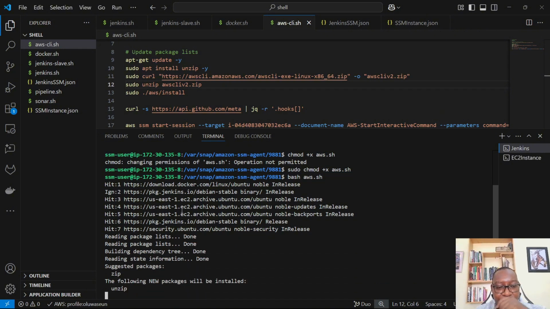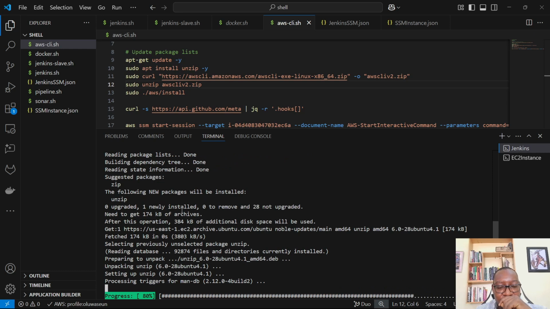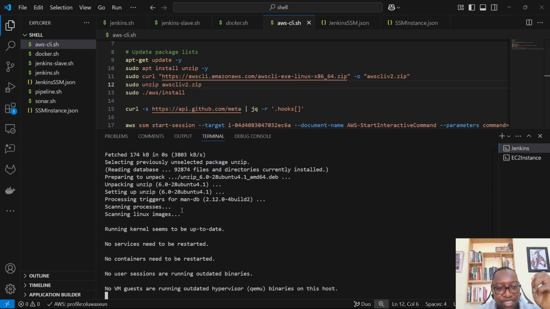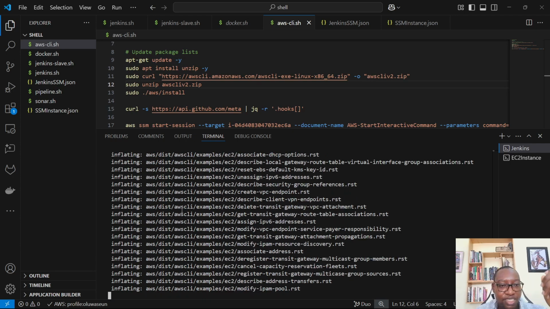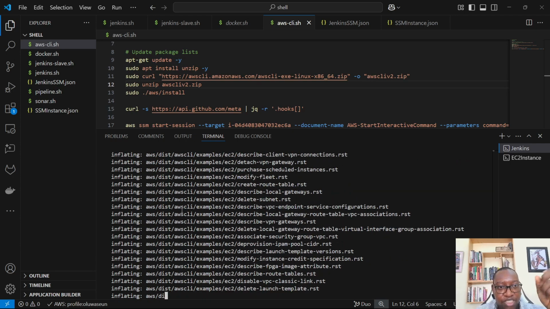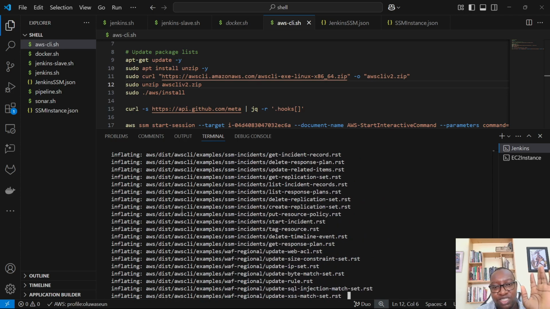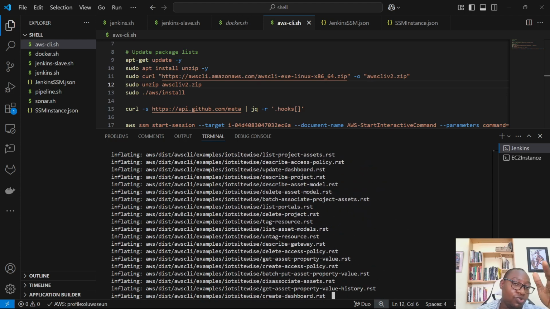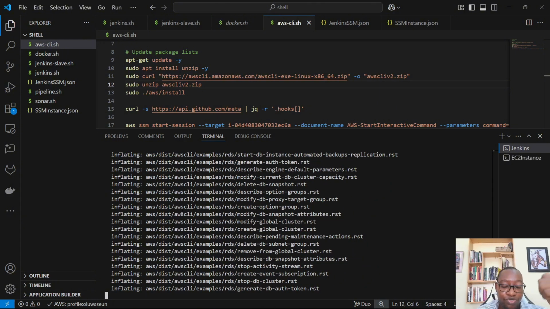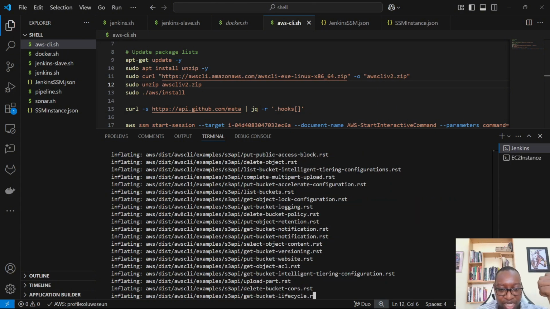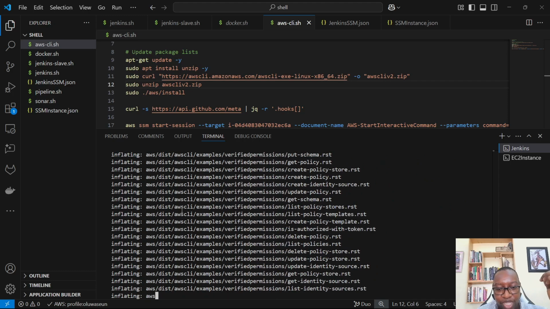And then let's run the command AWS S3 LS, and let's see what this would give us. All right, so it's installing the AWS CLI now, and let's wait for that to happen. So once this is done, the next thing we need to do is to go over to the Jenkins server. We'll look at a pipeline that we want to use and see how we're going to go about that.